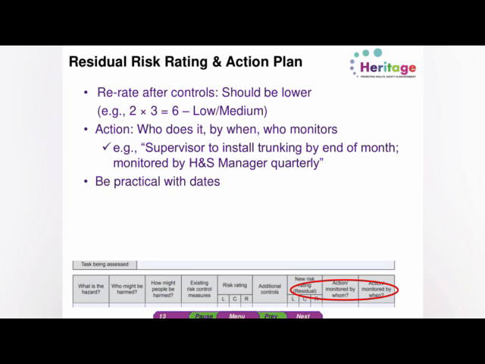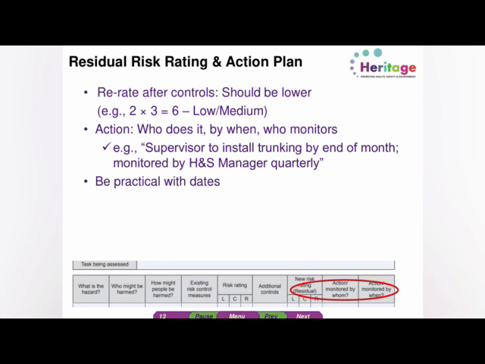Example, original risk equals likelihood 4 multiplied by consequence 4 equals 16, high. After controls, likelihood 2 multiplied by consequence 3 equals 6, low or medium. Always show both the new likelihood and consequence numbers, plus the final multiplied score. Never leave the residual risk the same or higher. That will lose you marks.